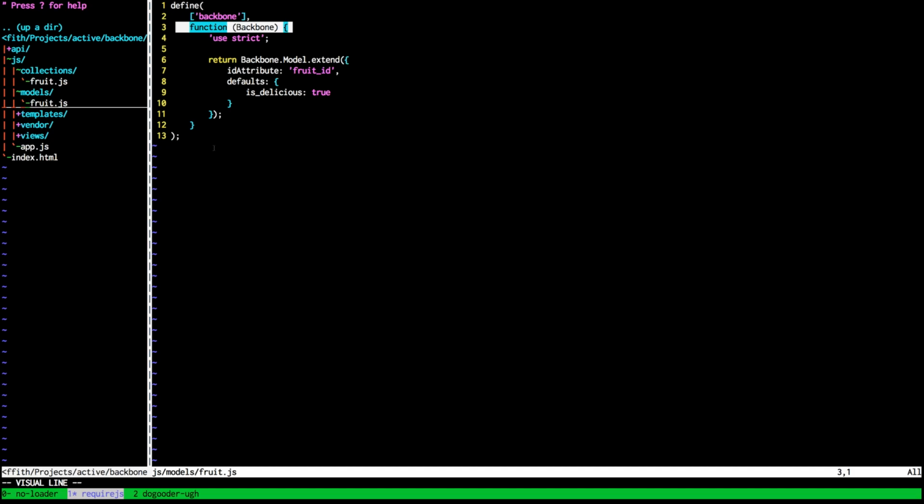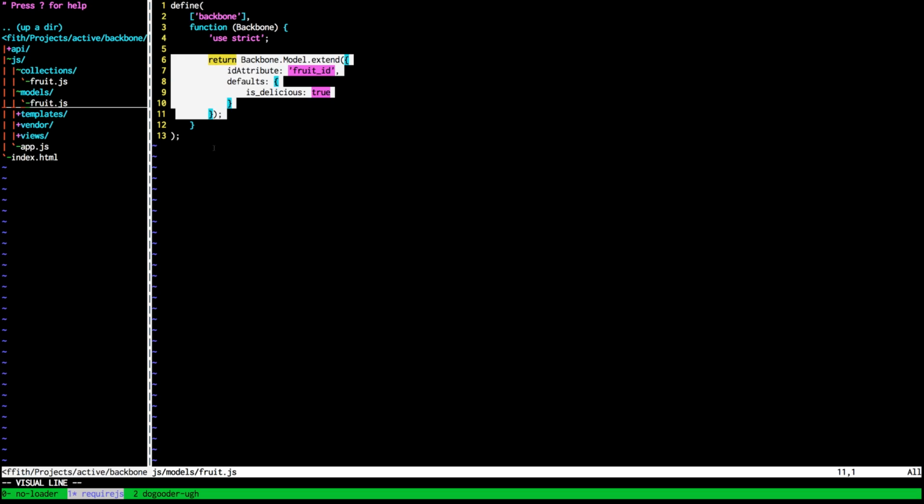And those dependencies, or more specifically, whatever was exported from those modules, are passed to a function implementing our module as arguments. So I've said I rely on Backbone here. So the first argument here is the export from the Backbone module.